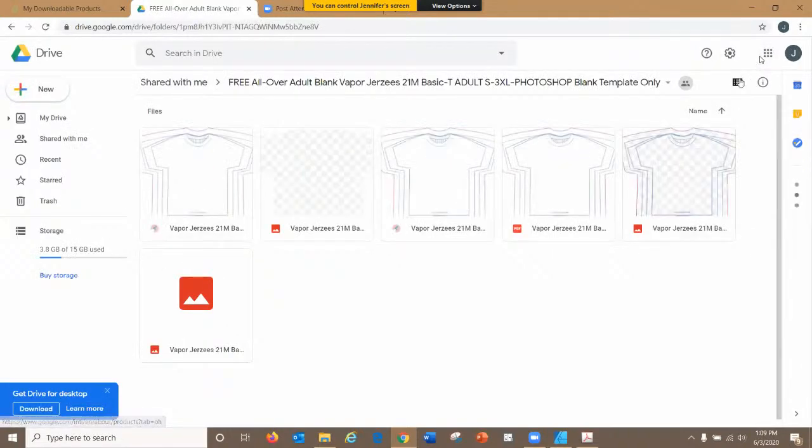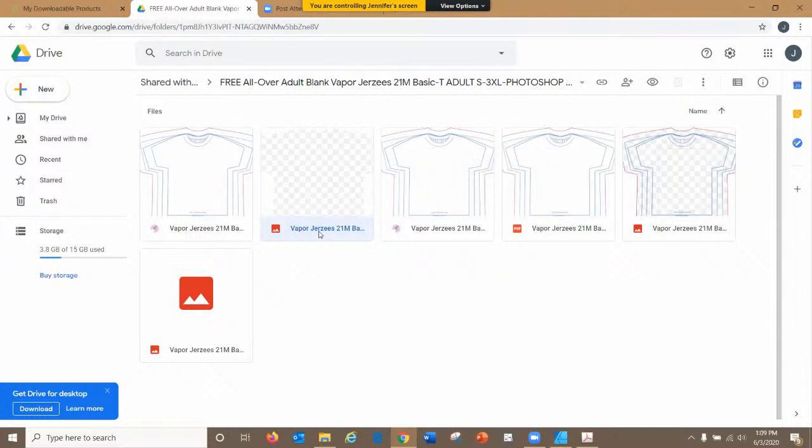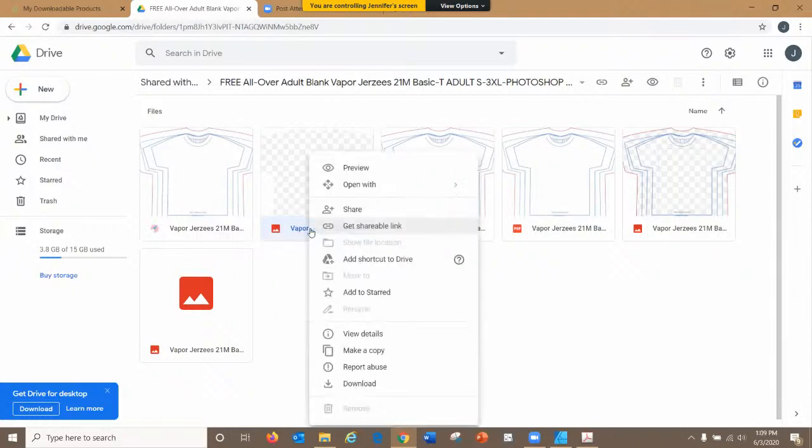So there you go. Okay, so let me see here. I think this is it right here. And if I click on it, it should show me the name of it. Blank template only bleed. Okay, so this is the one that has only the bleed. So if you right click, you can download this one. If you want to download it wherever you download the other one, just so that you can have it in the future.